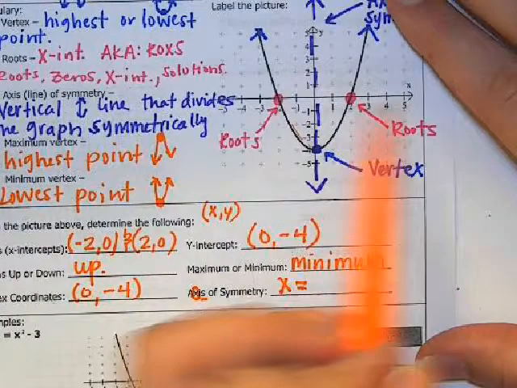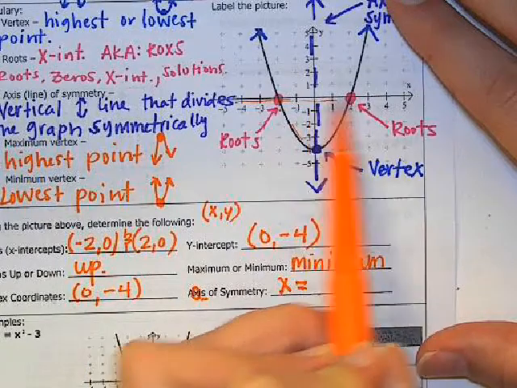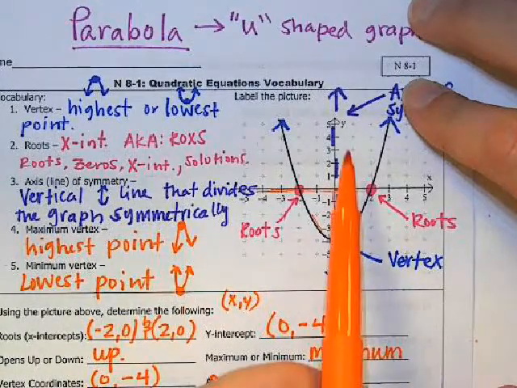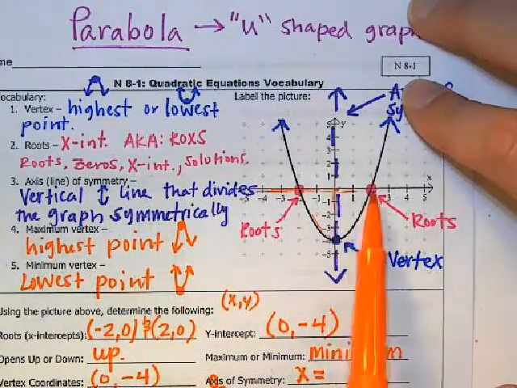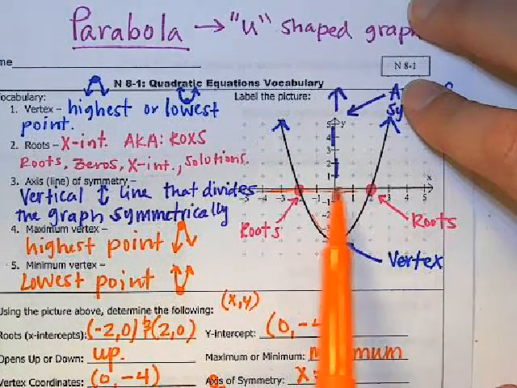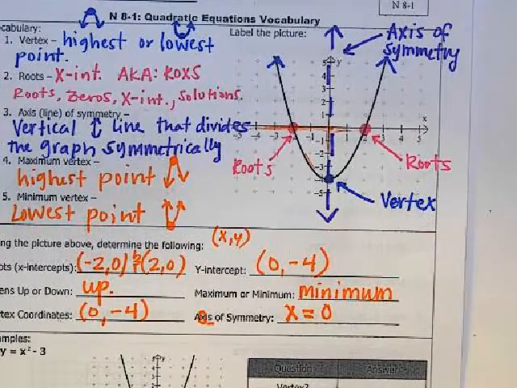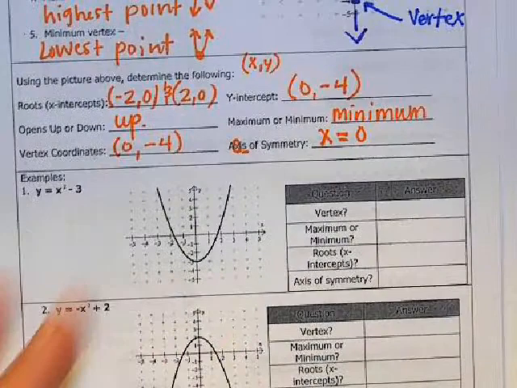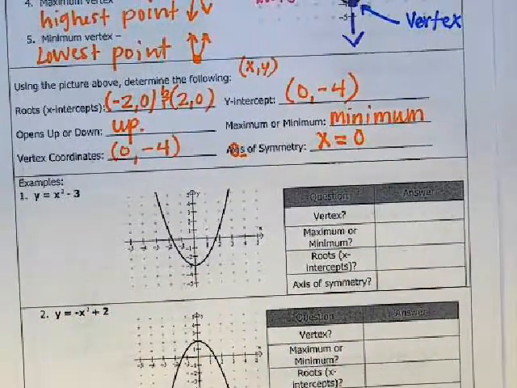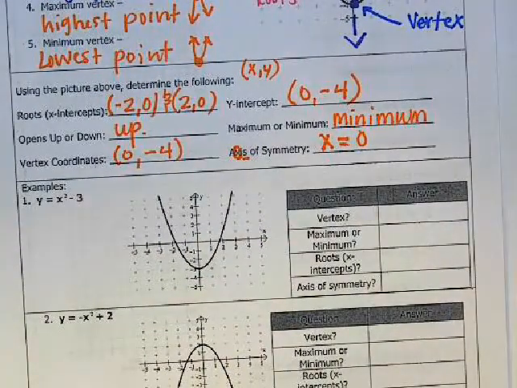Where does my axis of symmetry cross the x-axis? Here's my axis of symmetry, the dashed line. It's going through what number on the number line on the x-axis? 0. So it's x equals 0. Questions? If you flip it over to the back, the y-intercepts are going to be different. Now the front ones, we're keeping it simple. It is on the y-axis, but not always. All right, example 1.